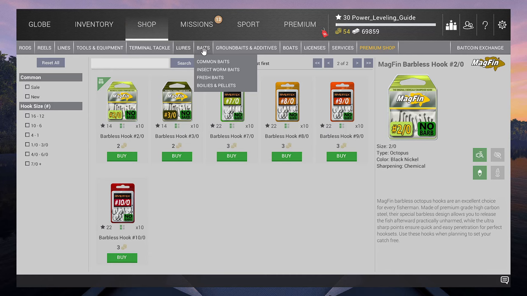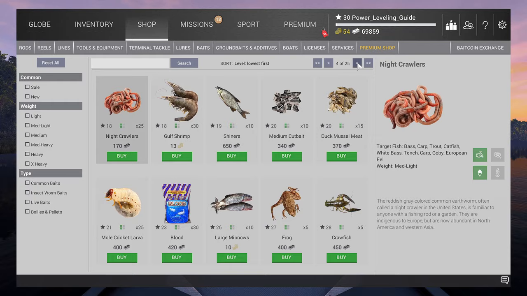For our new bait, we will use shiners. Always purchase extra bait as we cannot purchase it at the fishery shop. I would recommend buying at least 300 pieces.